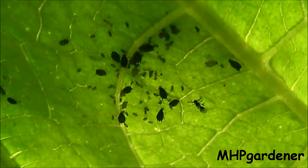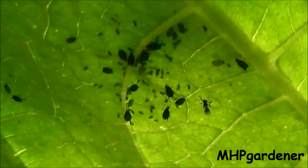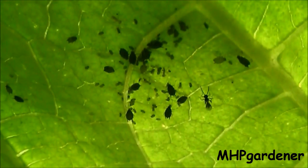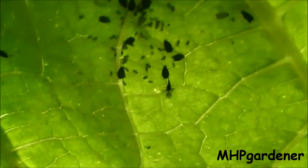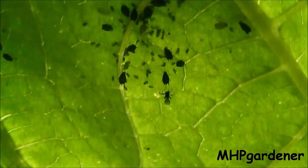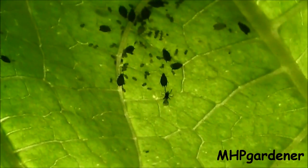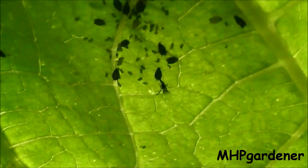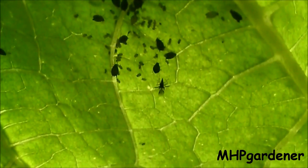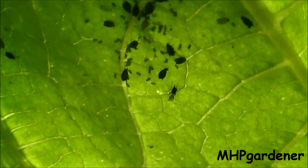But what it does is hunt down aphids and then sting them in the back. In the stinging process, an egg is deposited inside the aphid. This is what the sting in action looks like. And here you can see it in super slow motion as the tiny wasp proceeds to zap the aphids. Then, as the egg begins to grow, it feeds on the aphid from the inside and eventually spins a small cocoon from which a new wasp emerges.